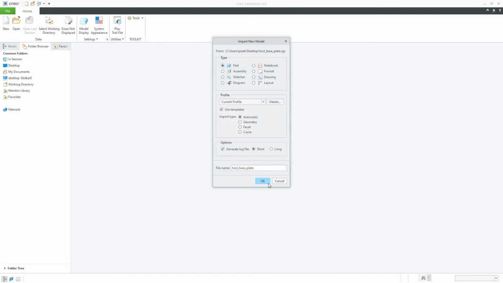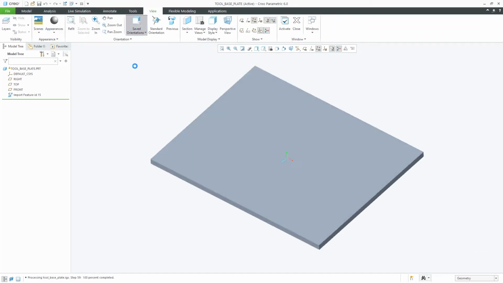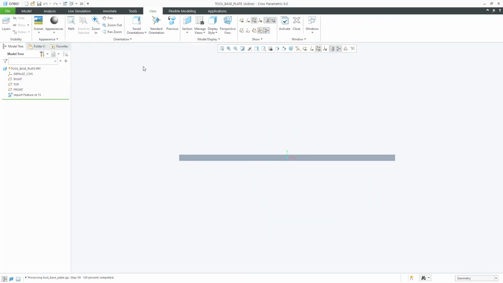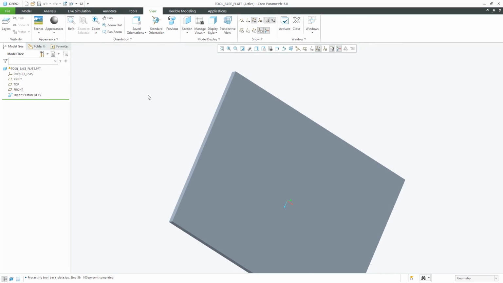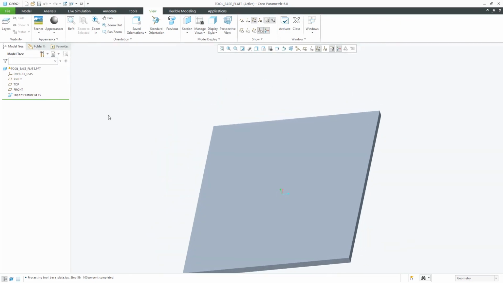Now click OK, again OK, and now you can see on the right-hand side in the model tree we have got our datum planes. Also we have got all views. Isn't it amazing? We have got all views and this part looks like a native one, until and unless you want to check, there is only one imported feature instead of several.